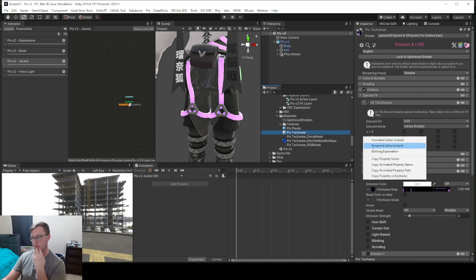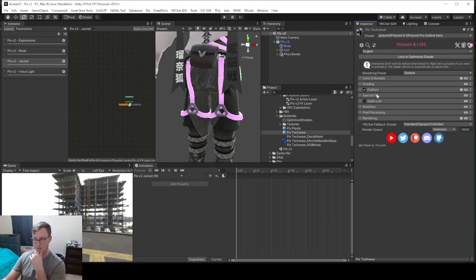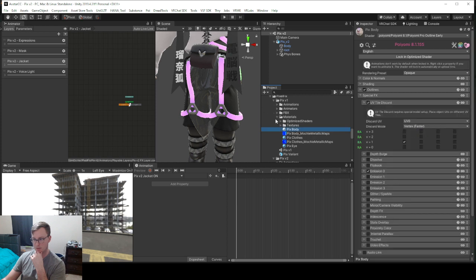Then this one, we just need these two. We'll include the bottom one. I don't even think we need it though. And for our previous materials, they should be set up correctly. But yeah, good idea to just take a look just in case.